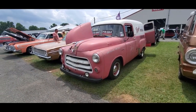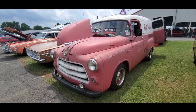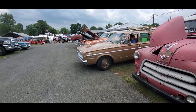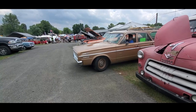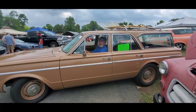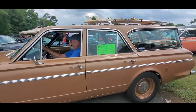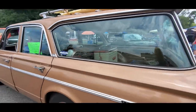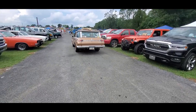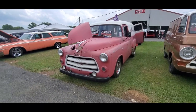Sweet little '55 Dodge over here — I love it. Little town panel. There goes the wagon — I want to pick up on the wagon. I'm shooting video, come on. Let's do the exhaust — makes it sound so nice. Let's go back and do some shopping over here — check this thing out, this is great.